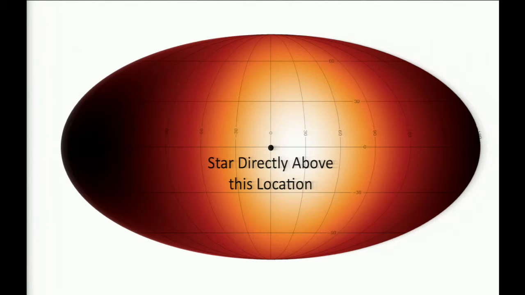And so we can actually figure out which parts of this planet are hottest. So for example, if you look at that little black dot in the middle, this planet's star is directly above that little black dot. But if you look carefully, you'll see that the brightest part of this, the whitest part on that map, is not actually right at that dot. It's actually a little bit east of that dot. Okay, and that's actually telling us that there are winds blowing on this planet. Okay, so we can actually learn about winds on a planet that's 60 light years away.